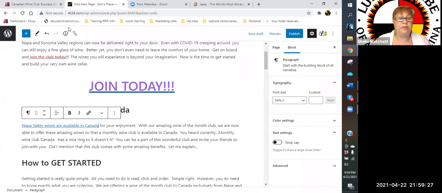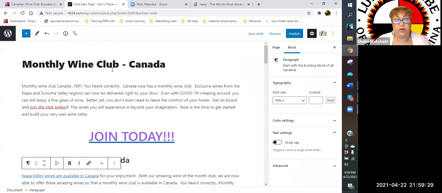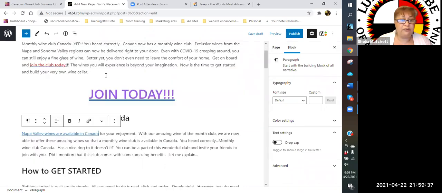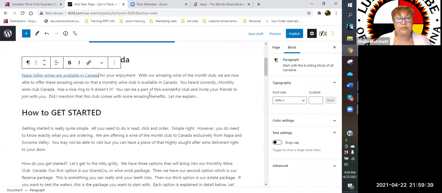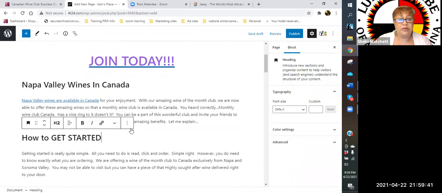You never want to put a picture right after your title, because you're going to get an error that you didn't start your paragraph off with your key phrase. So you never put a picture right after it. You can put it right below. I always like to put it kind of in the middle. I don't like to put it right at the top.